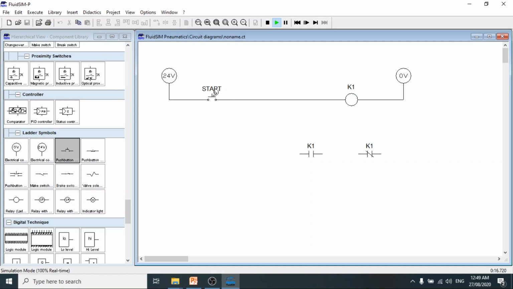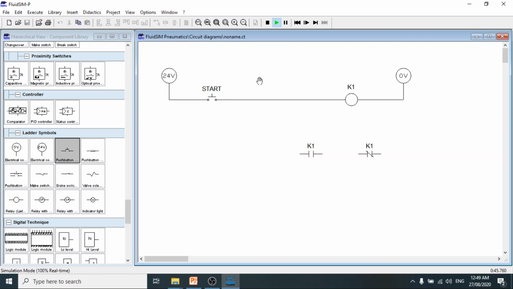So if we try to press, just click this push button. When you click the push button, that enables the relay to function as a switch also.